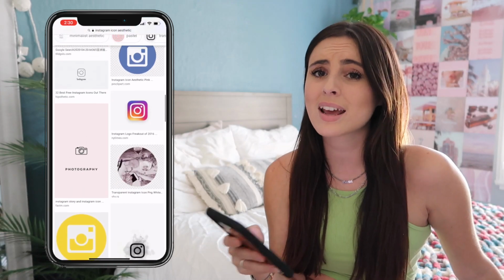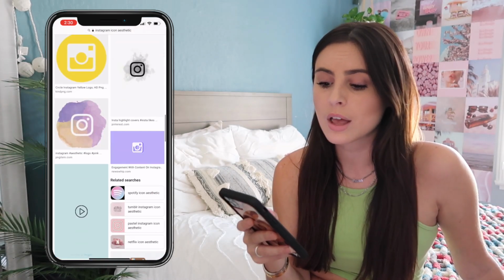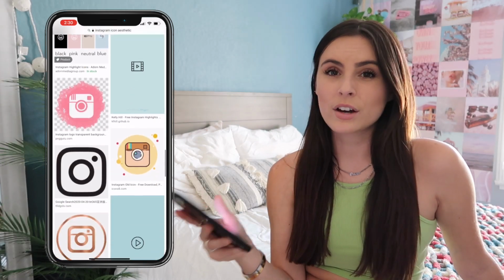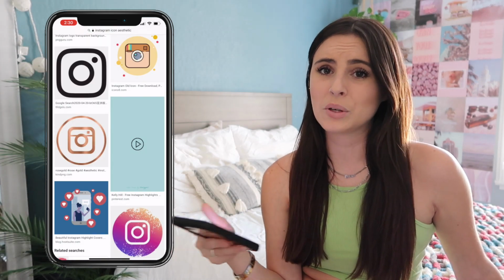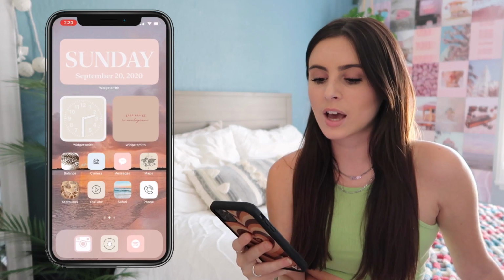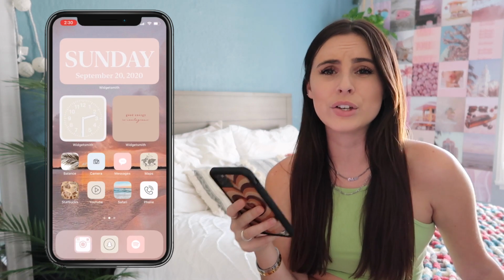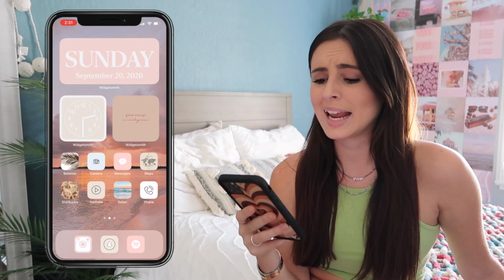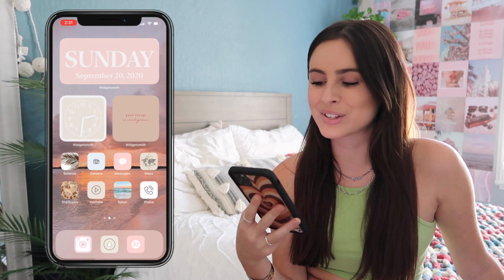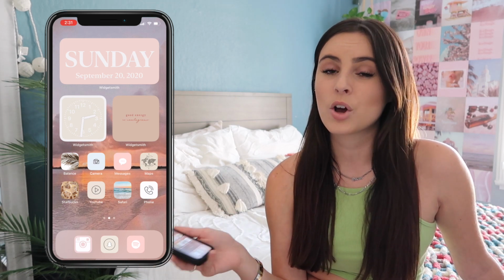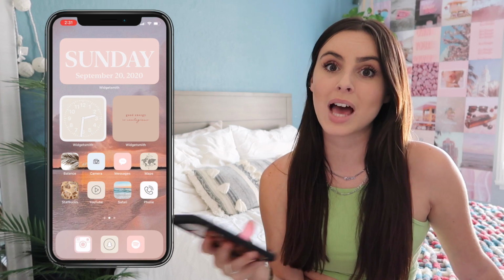If you have a blue aesthetic, there's blue ones to choose from. There's yellow, purple. Honestly, depending on what your aesthetic is, will be what you search up. Mine was kind of like pinks and nudes and tans and beachy kind of pictures, so that's what I searched up when I searched up pictures for the icons.